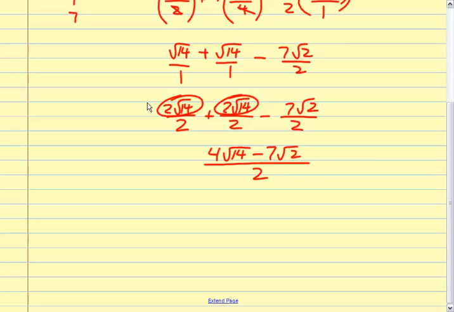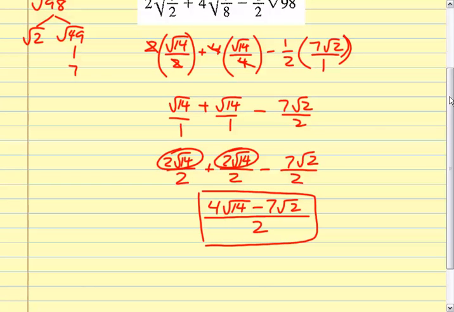Okay. Nice. When it's negative 1/2 times 7 root 2, it just becomes negative 7 root 2 over 2. You would treat it as if it was that. And so the 7 root 2, when you multiply it by 1, you just get 7 root 2 on top. Right, on top. Multiply across, right? And then 2 times 1 is 2. Okay.